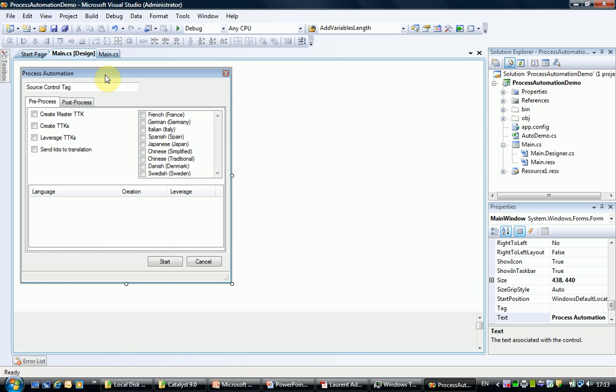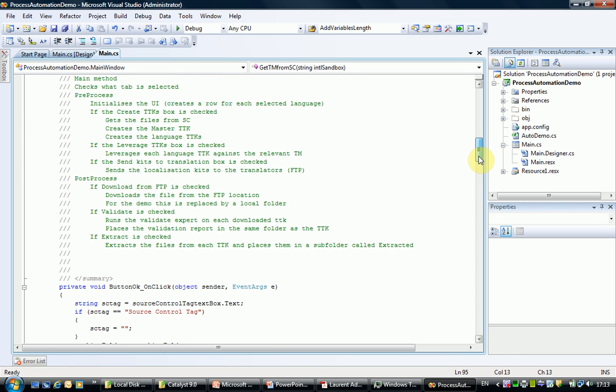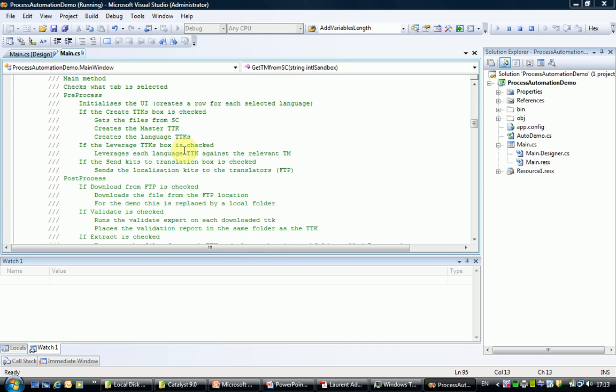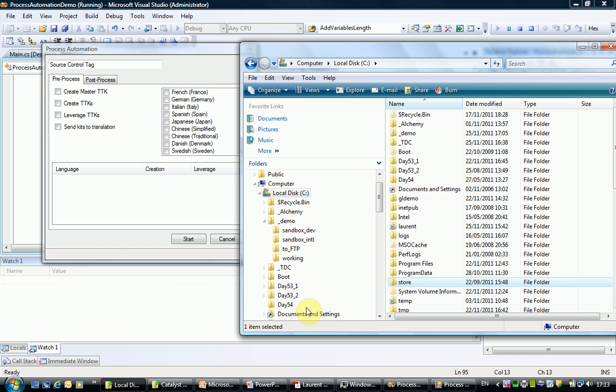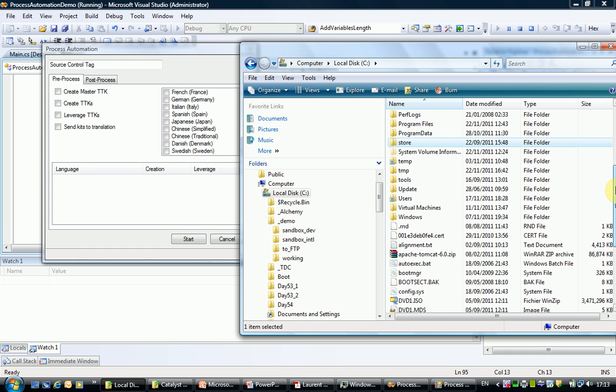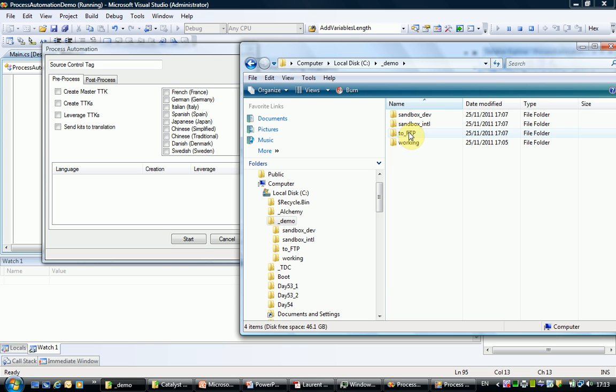And here you can see the main code. You'll see that it is commented, so you know exactly what each function does. Now, I think instead of going through the code, we will run the application. So let's run the application, and we are just making sure that everything is in order. Yes, that looks good. So let's have a look at the demo folder.